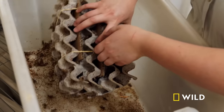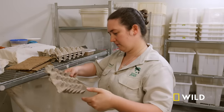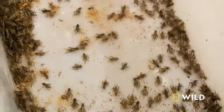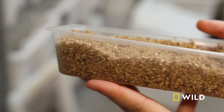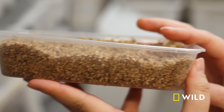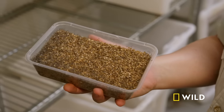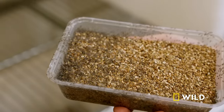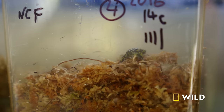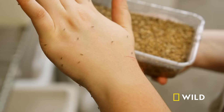We go through different sizes. The larges — we only go through about 5,000 a week, but we go through a hell of a lot more smalls. Every day when we set up our large crickets, we put in an egging tray and they'll just lay these beautifully almost translucent eggs that are very, very tiny and thin. In about 9 to 14 days, they'll hatch. These are very essential for our corroboree breeding program, as the corroboree frogs are very tiny when young and have to eat really tiny food.